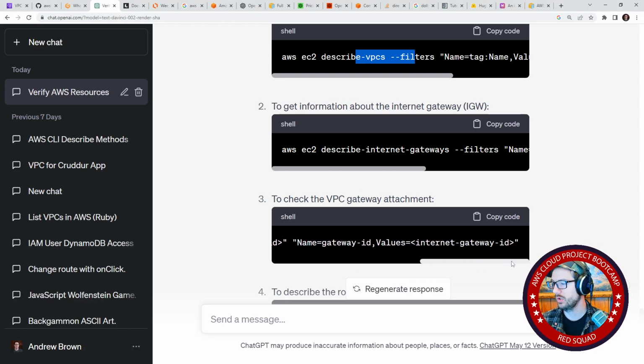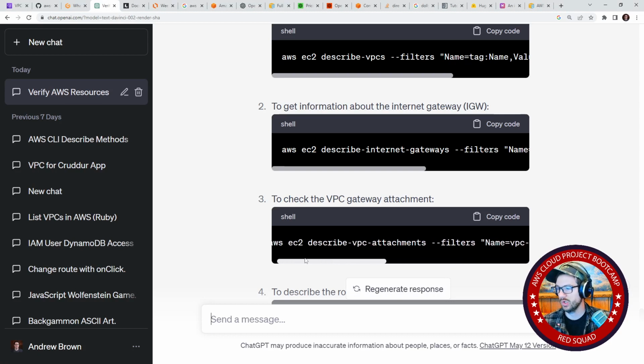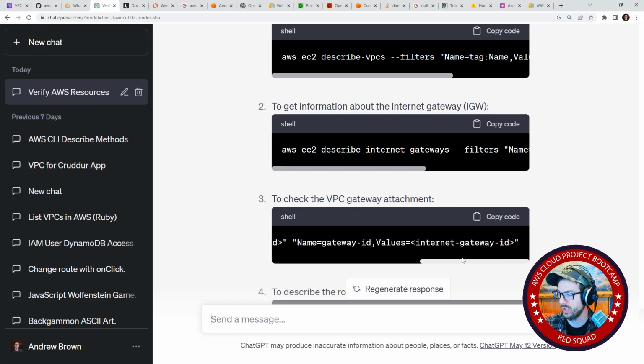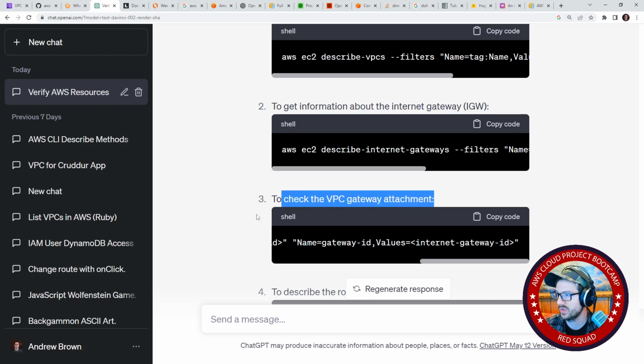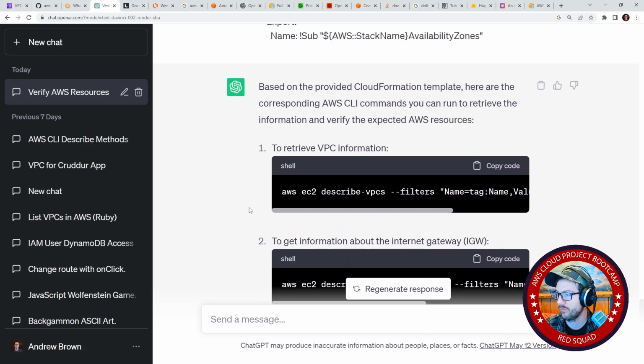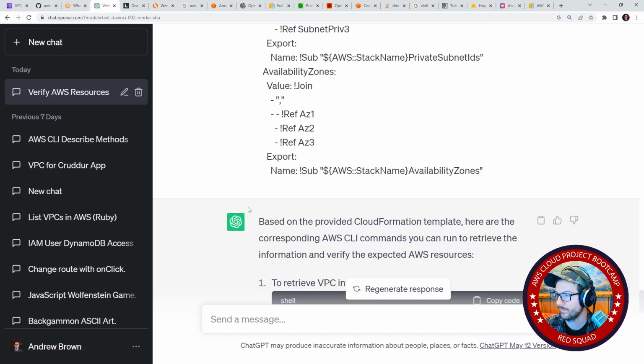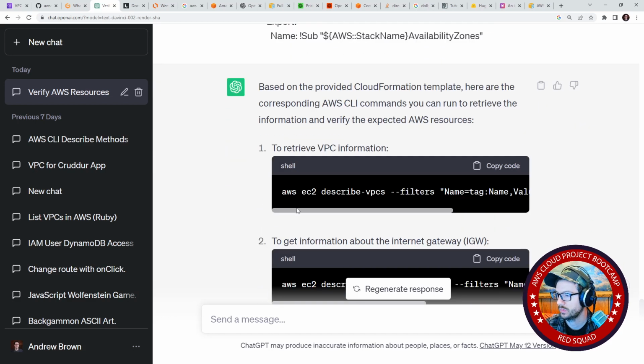here, the commands. So here, we're looking for very specific gateways. So to get information about the internet gateway, to check the VPC gateway is attached, to retrieve the information. Yeah.